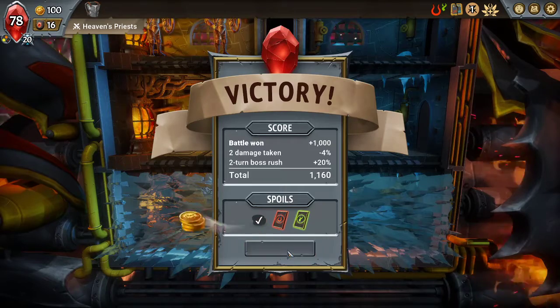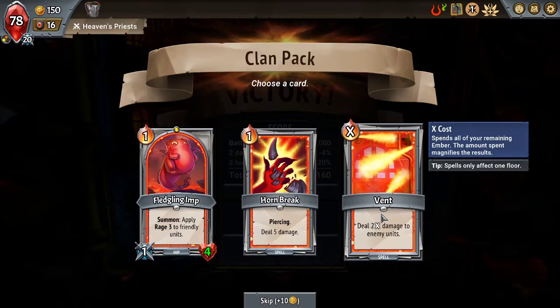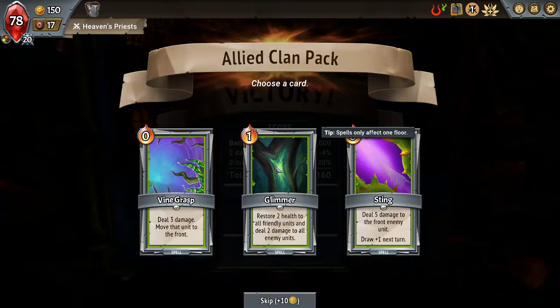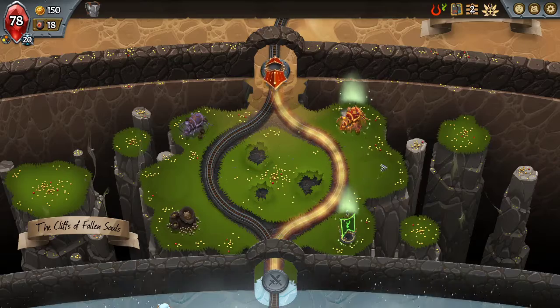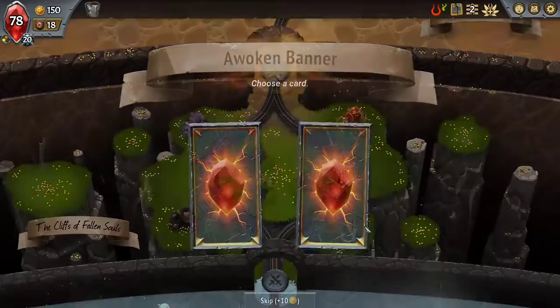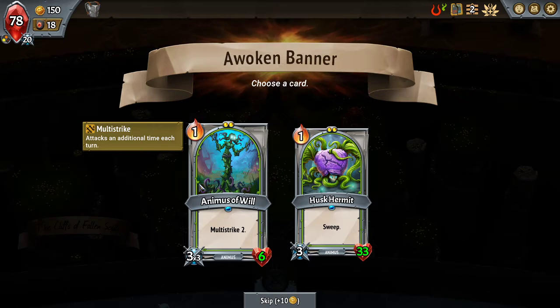No problemo. Go to the next one, what do we want? Hornbreak, that's good. Vent is also good. I'm gonna go vent. Glimmer, you know, it served us well last time. Served us well. All right, we wanna upgrade, yeah. Let's get some units. Actually, you know what? I should probably gain the Awoken unit first. Yeah. Oh, sweep is good. Multi-strike is gonna be even better if we upgrade it.